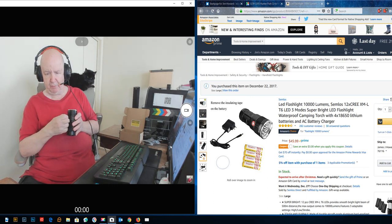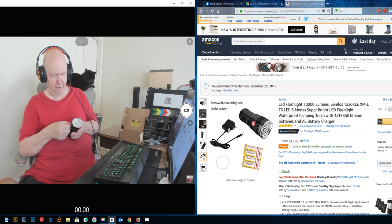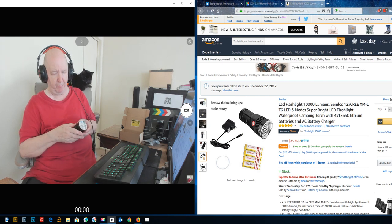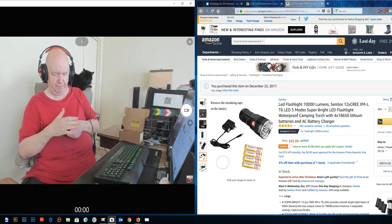This charger will plug in there. Like I said, that's the way these flashlights, they have these kind of chargers. If you lose this one, I guess probably any of them would fit. Probably if the jack fits in there, you can use it. It has this serrated edge. You hit somebody with this, they're going to feel it.